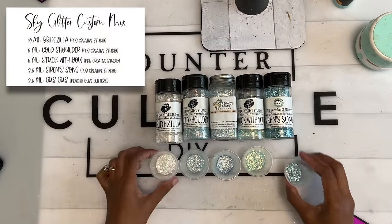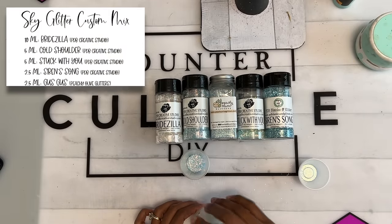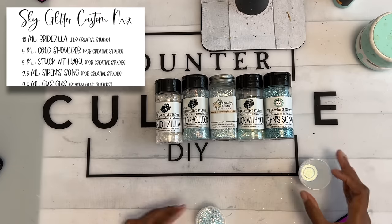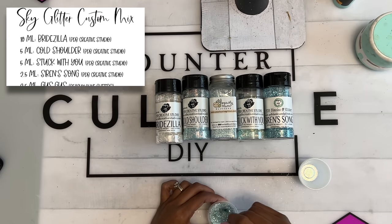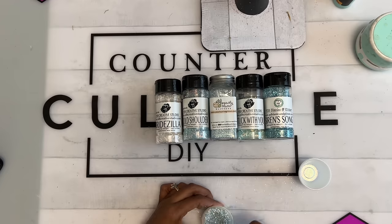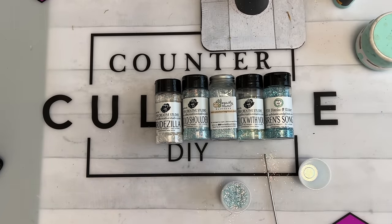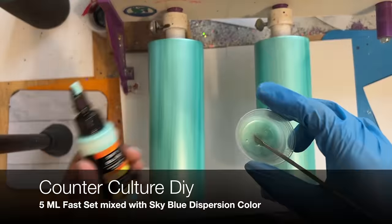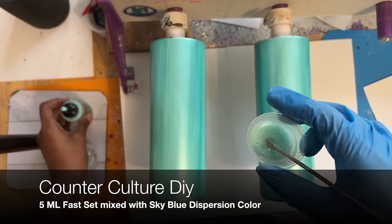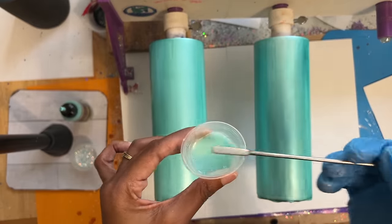While our paint dries, let's mix our custom glitters for the sky background. I'll be using the epoxy method to apply my glitter, and I decided to add some sky blue dispersion color to help blend out my background since I only did one coat of paint.